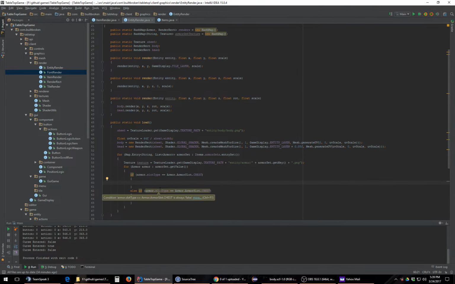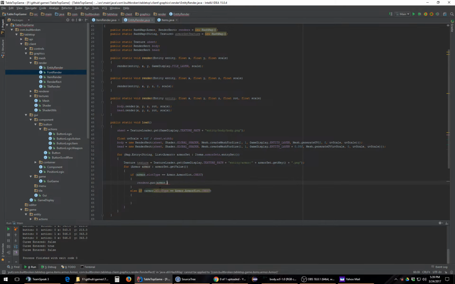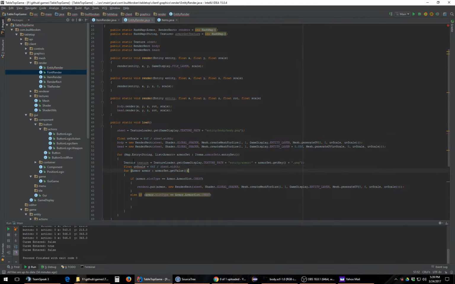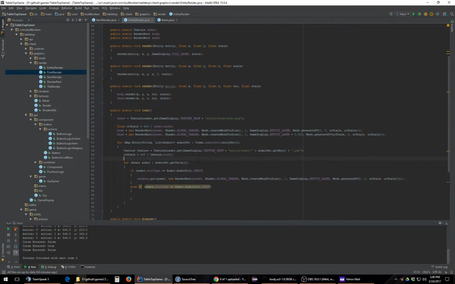But for this, we're going to do renders.put. We want the armor. And then for this one, we copy the first one, which is the body, so that all these UVs should match each other. UV scale. We do need to get the scale properly. So we're going to recycle that scale value, just so we don't have to make a new variable. And this will be texture.width. Okay, so that scales our stuff for us.